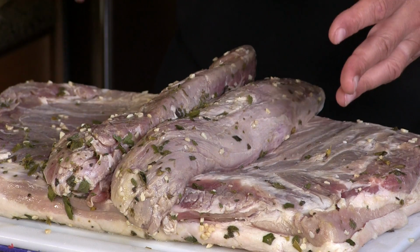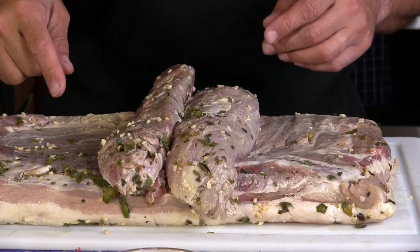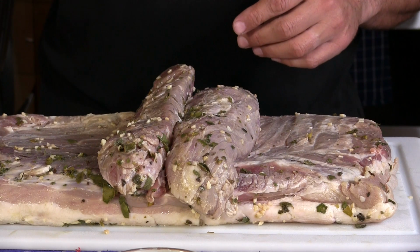All right, here's that pork belly again. I did score the skin. Those 2 pork tenderloins marinated overnight, and the bay leaves that you see here are pretty soft now. They'll get even softer as this cooks. Basically what I did was I pulled them out of the bag, shook it off, and gave it a light patting with a paper towel. What we're going to do now is wrap this, again, like you would a porchetta, then we'll get it all trussed up.